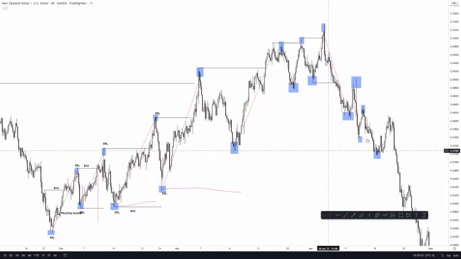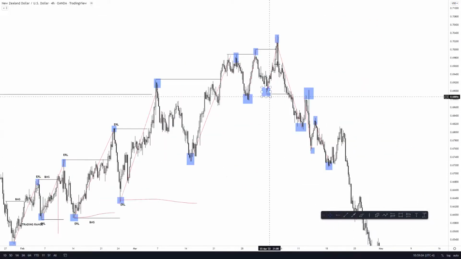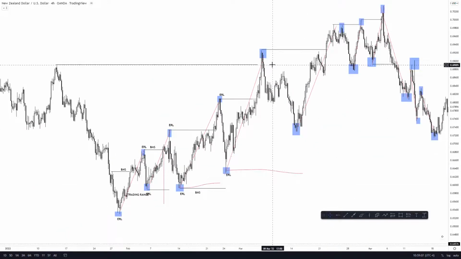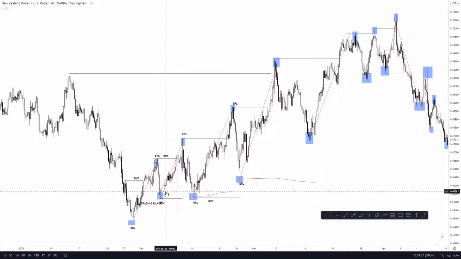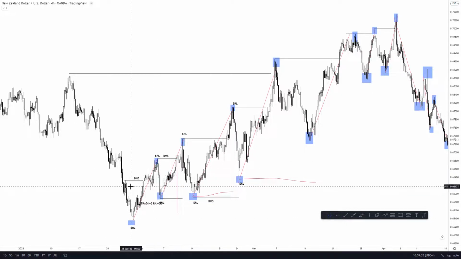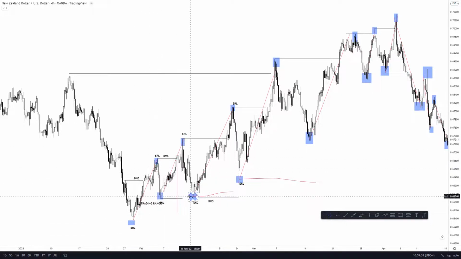So why am I explaining this as a trading range? If you are trading in this range, from this low to this high, we will be looking for buys. What I'm explaining here is, if you are looking for buys and we are in a bullish trend, always look for buys around a discount area of a trading range. We are in a bullish trend, price is making higher highs, higher lows, higher highs, higher lows. So always look for the discount area of the trading range.